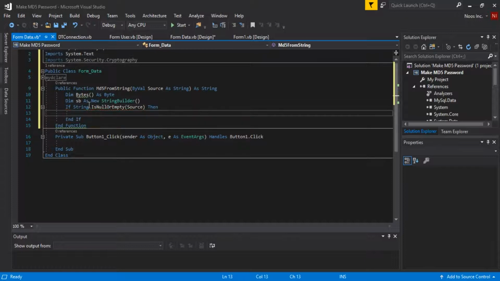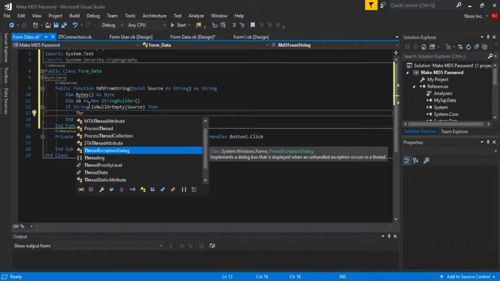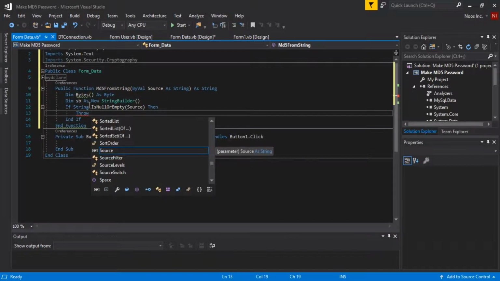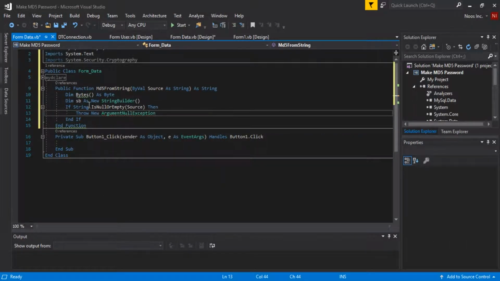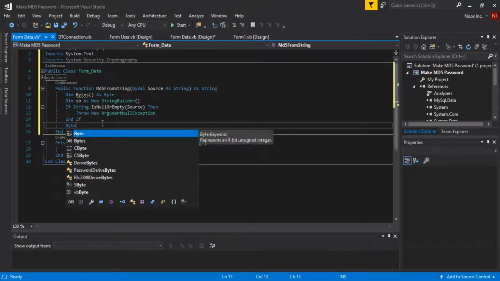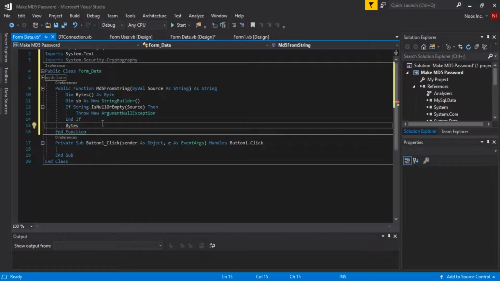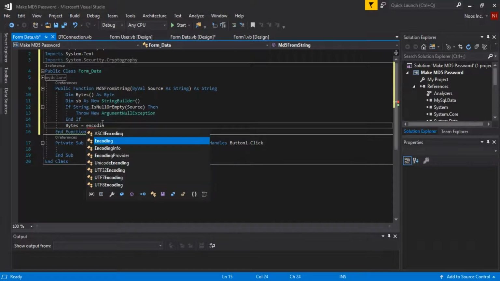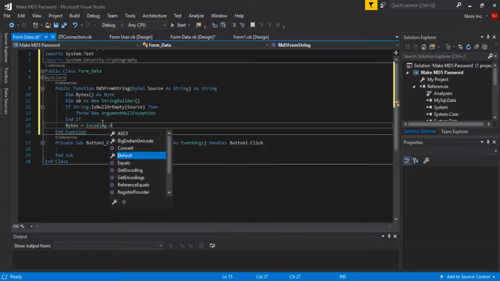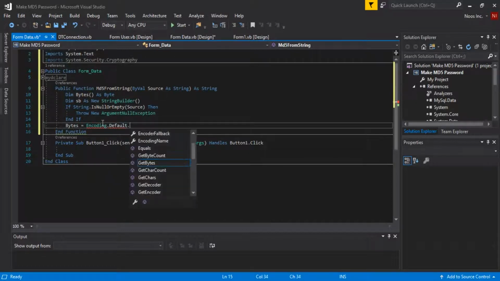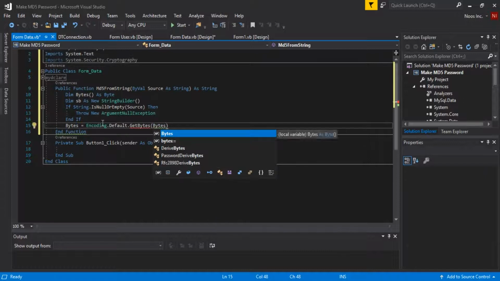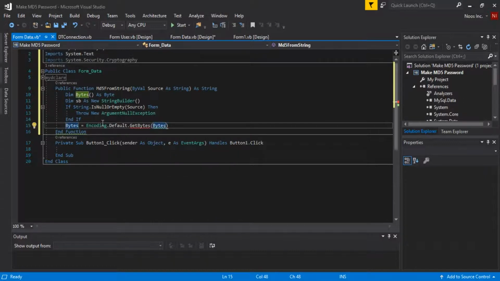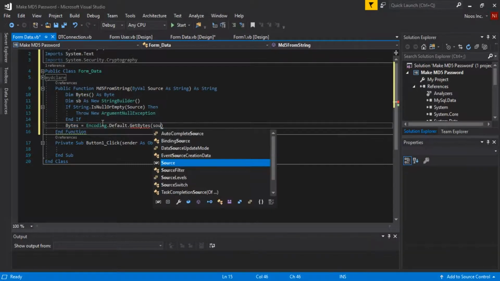Okay, and for bytes equal to encode, sorry, I mean is shorts.